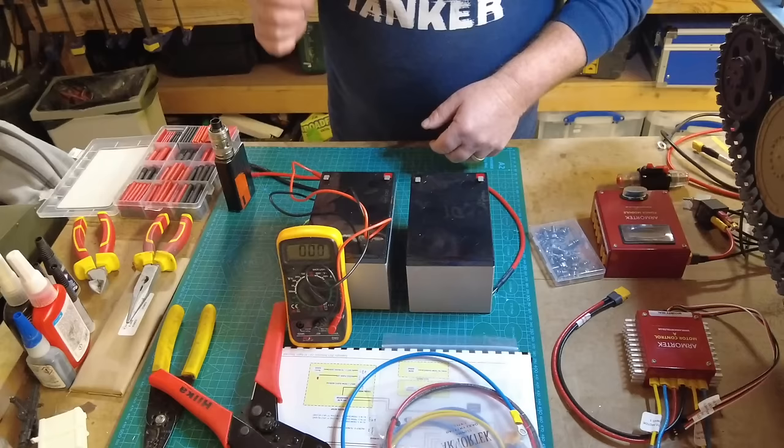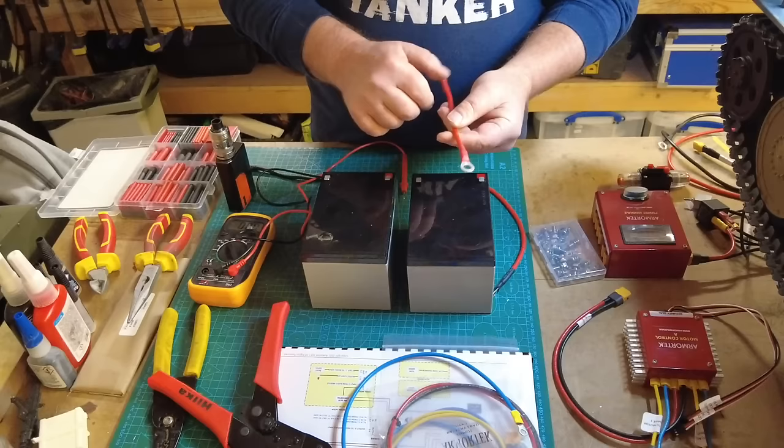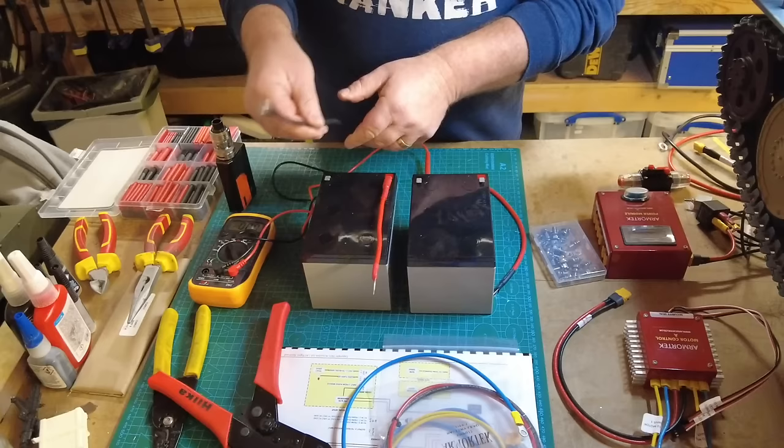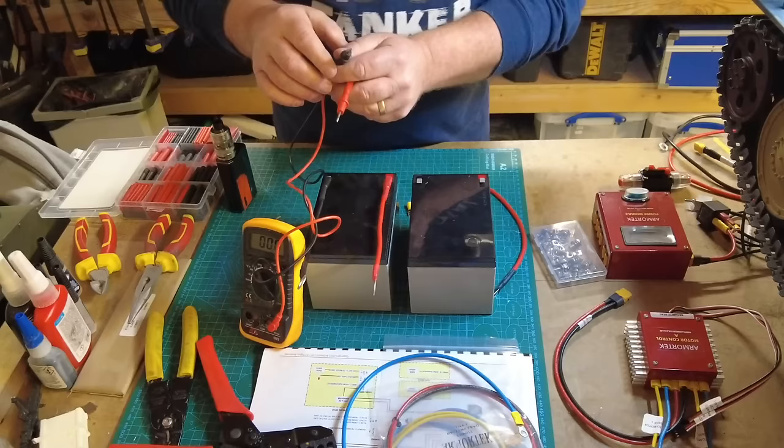So I've already connected up, I'll just move this out of the way for a minute. I've already connected up two of these cables, a live and a neutral. I've put the spade fitting on the end here, and I've fitted a ring fitting on the end of this. So let's just connect that onto the battery. Have to be very careful you don't touch these or allow them to touch inadvertently, and that goes on to that. Now let's just check, and I'll just pop that up on there. Hopefully you can still see that.